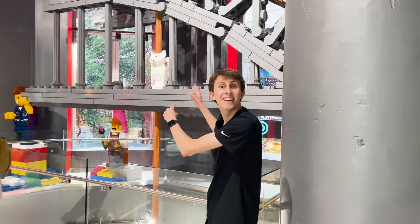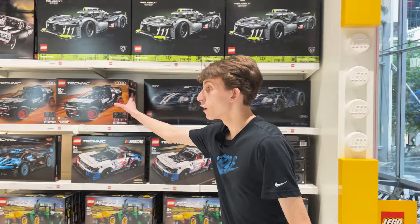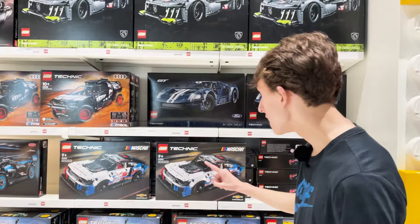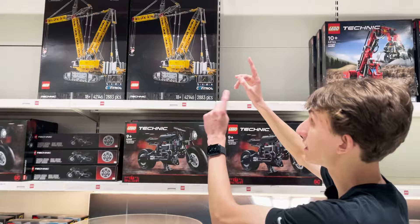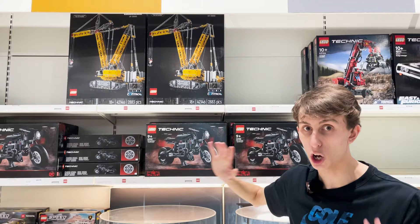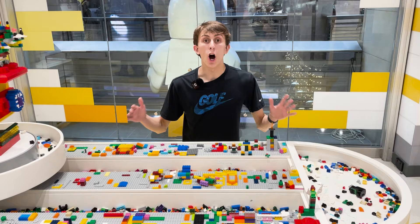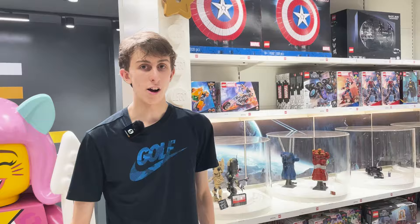Check this out guys — it's the Sydney Harbour Bridge! But the question is, where is the other half of the Sydney Harbour Bridge? We're now in the Technic area. First up we have the Audi RZQ e-tron vehicle, and up here is a Peugeot 9X8. This is the NASCAR Next-Gen Chevrolet Camaro. Over here we have the Batman Batcycle, and up here is a massive crane that has almost 3,000 Lego pieces. Last but not least, we also have a little Speed Championships and McLaren Solus GT. In this area you can build your very own masterpiece out of Lego, and also on this spectacular Lego wall over here.